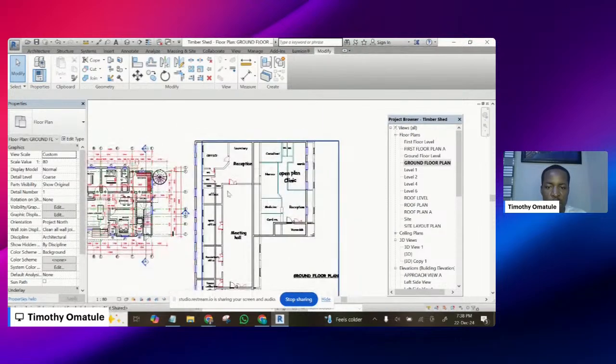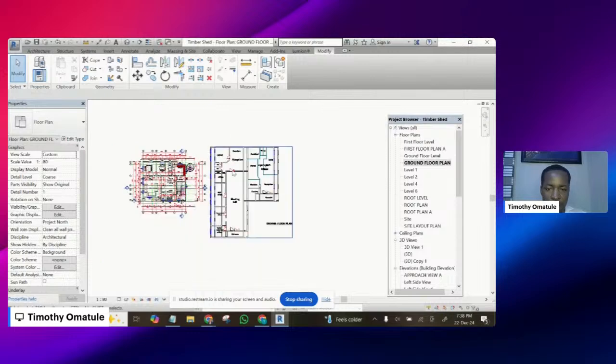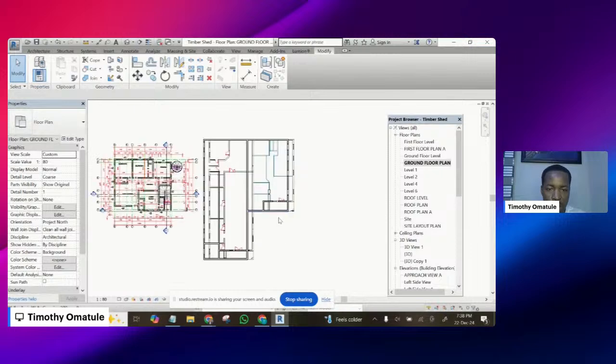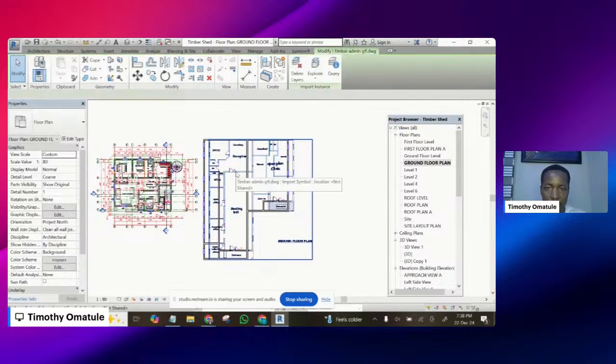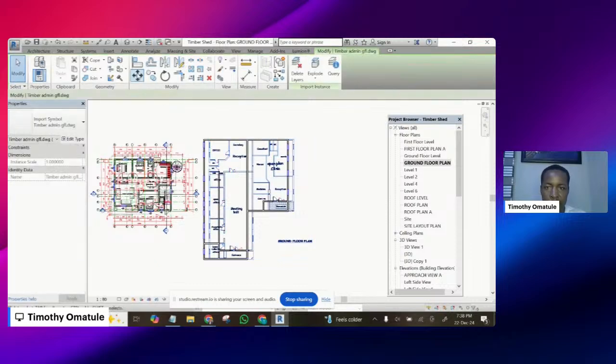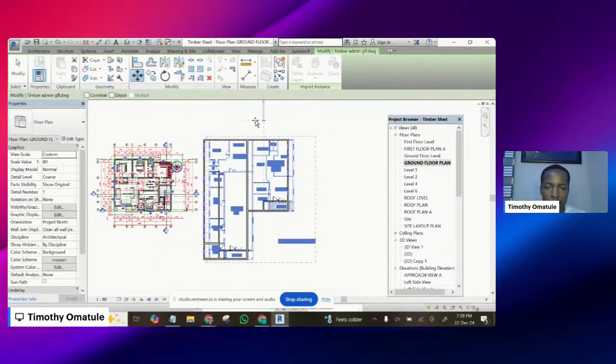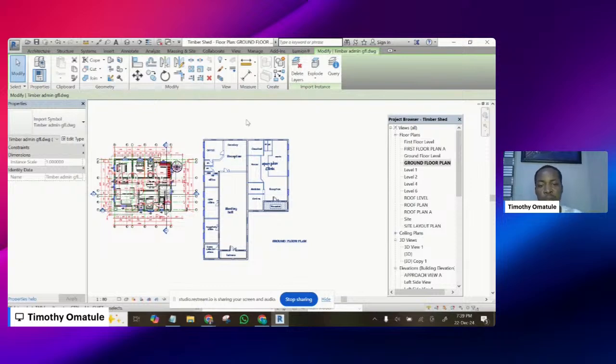Okay, so we have saved our work. Now I am going to select that same design. As I'm hovering my cursor over it now, you see that the AutoCAD drawing which I imported is now showing in blue. So I can select it. Then I select move to and move it back by 1200. You remember I moved it by 1200. So I've moved it back.